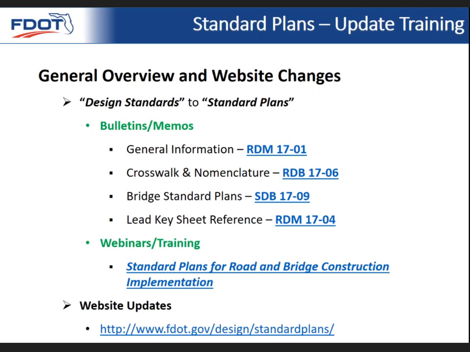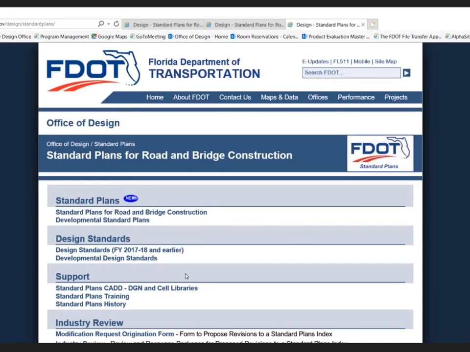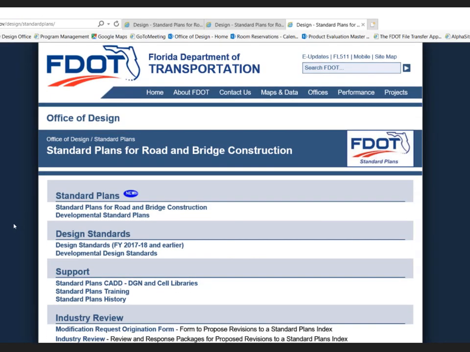And unfortunately, moving forward, we're going to be handling the links to that website a little bit differently, so that if you bookmark the page, you'll always be going to the current version, whichever the latest one that's been published. So with the website, I show the new front page here, but I'm going to bring up the website itself and show you how a lot of that's working and how to maneuver the website.